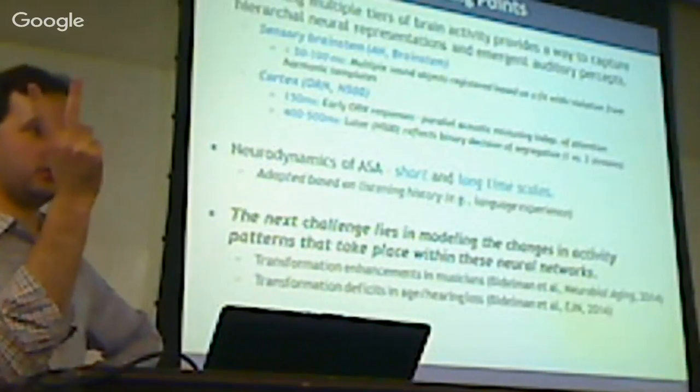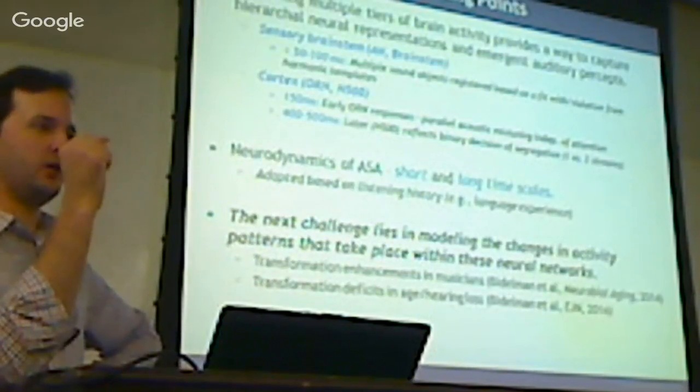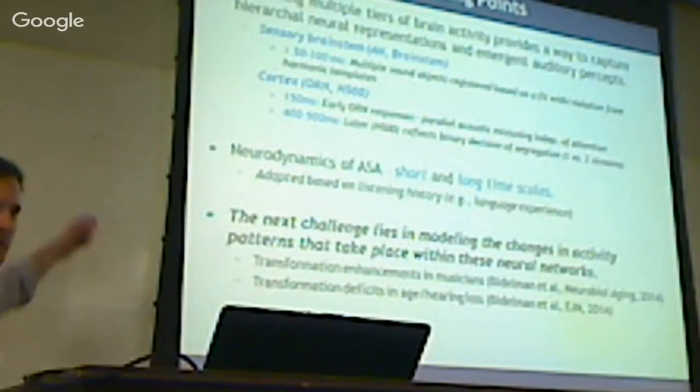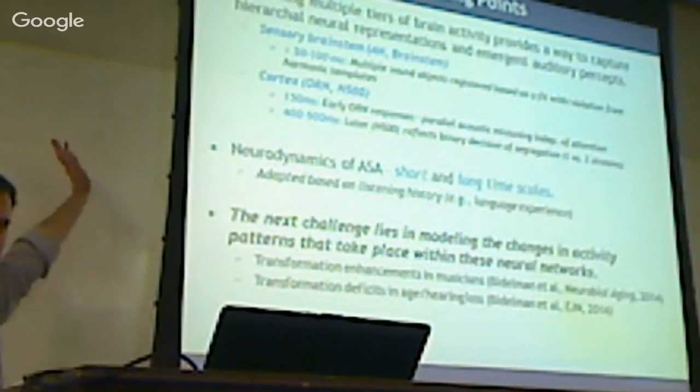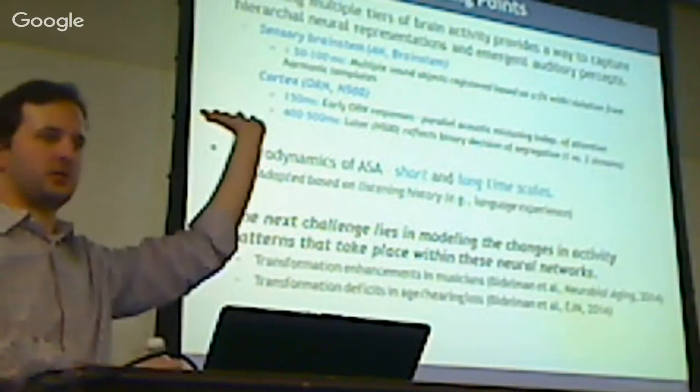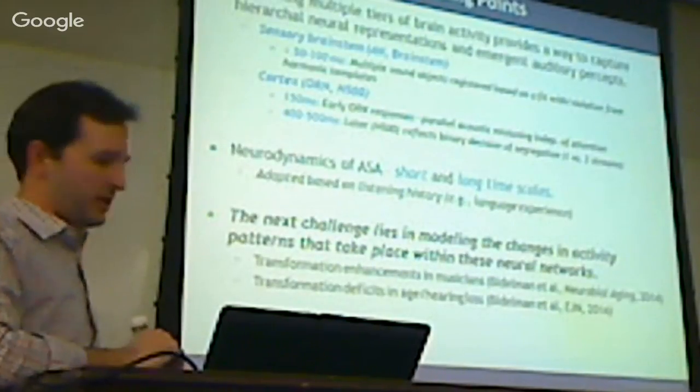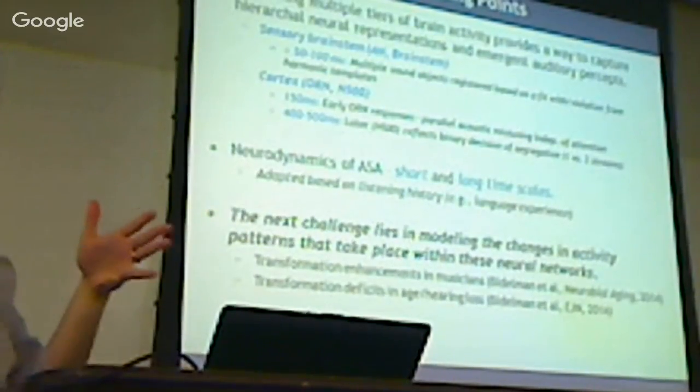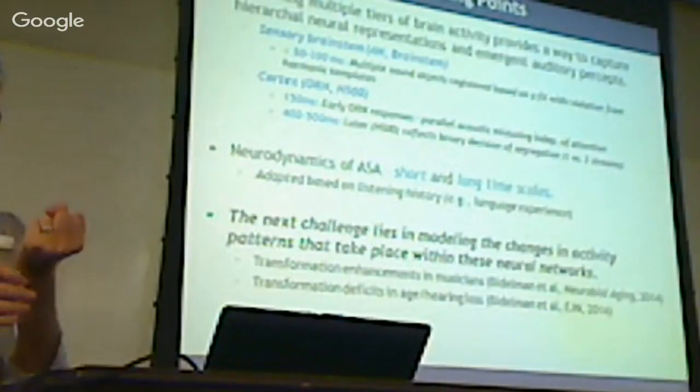I think for two reasons. One is that it takes about 50 to 100 milliseconds to start to see these responses in cortex. They have to get upstairs. So there's a propagation delay. That's one factor. The other is that you need a certain amount of time to integrate these different features and come up with a solution.